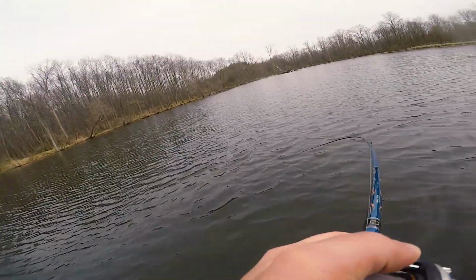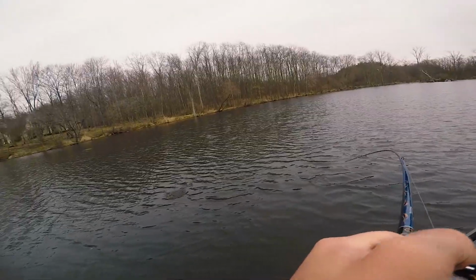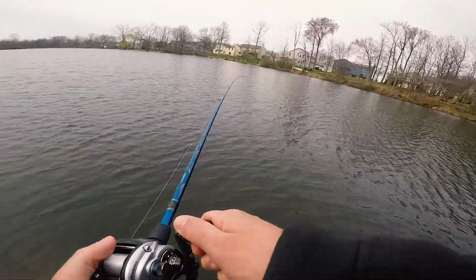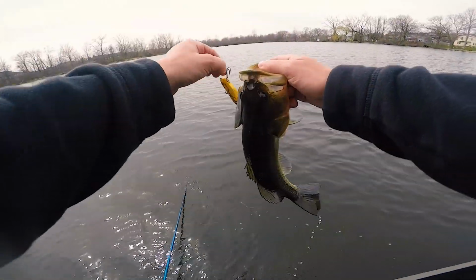And there's a fish right there off the bat, guys, in like the third cast. Not a big one, but I'll take it. A fish is a fish, guys. Boom. Okay, there we go, guys. First fish in the first couple of minutes. Boom, on the lipless crank.